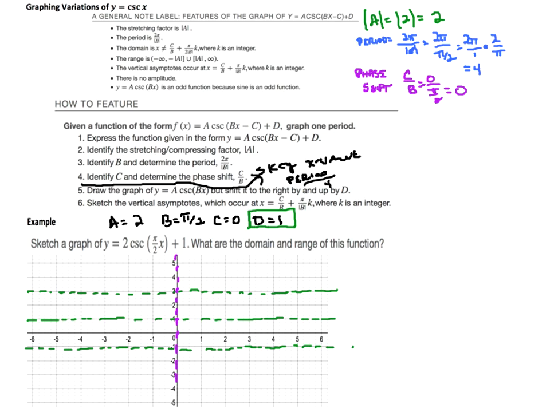So I've got a boundary here. That's my sine wave point that I have there. And remember, it moves up and then down and up. Okay, so I know I have a period of 4, so I can go ahead and give my other ending boundary. All right. Let's go ahead and find our key x values.